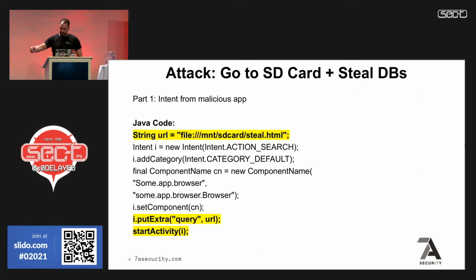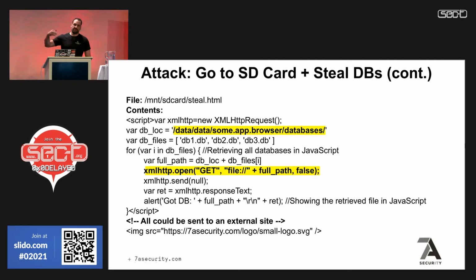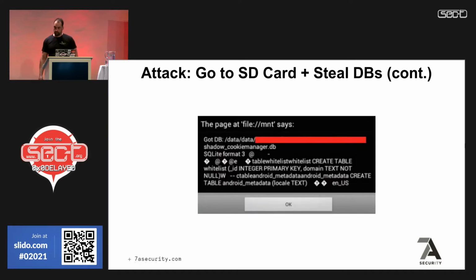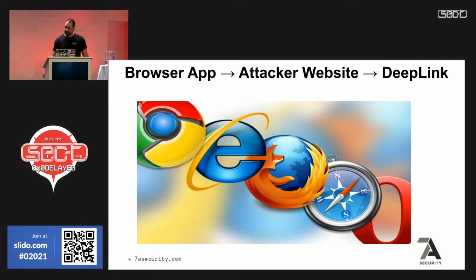And basically what you do, this is like the attacker code, right? You specify an HTML file on the SD card, because all applications that have SD card permissions can read and write there. And then you just send the intent to the browser application and make it go to the HTML file. Once the browser application goes to this HTML file, you can try to read local files, right? So this was all the data exfiltration, retrieving all the databases from the application, and then sending them to an attacker, right? So we have a deep link, and then XSS with data exfiltration, right? So we are combining the concepts that I explained before.